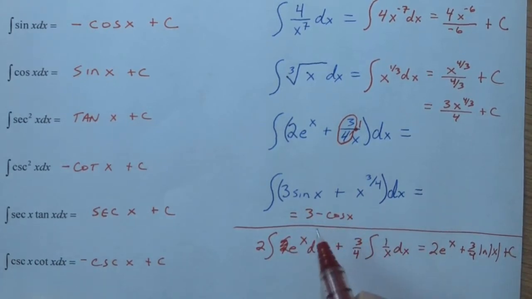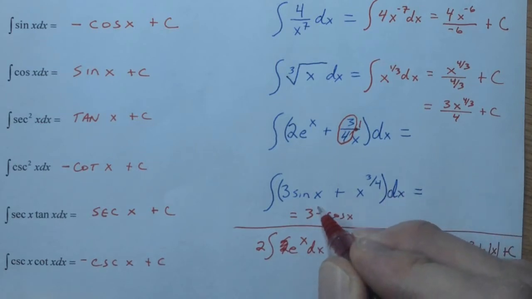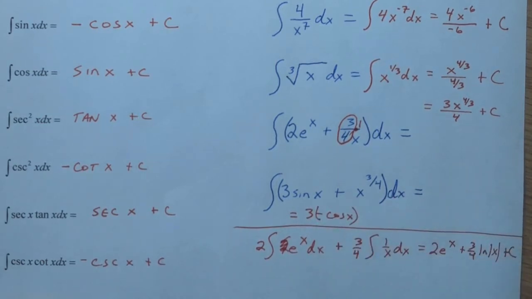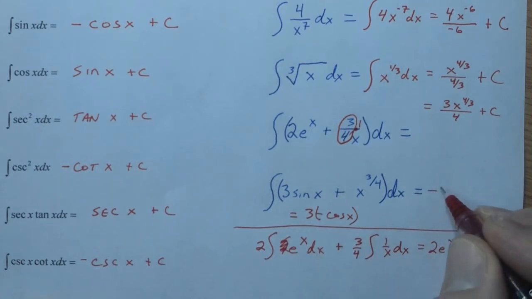But look how that's written. Now, the student meant to write 3 times negative cosine x, but it looks like it's 3 minus cosine x. So, we've got to make sure that we either, A, put parentheses around that negative cosine x, or even better, put the negative sign in front of the 3. Now, we, oops, I'm going to want a cosine here. There we go. Now, we have the correct-looking anti-derivative.